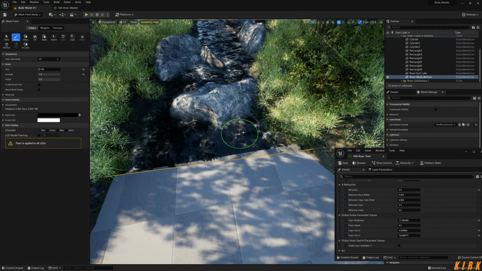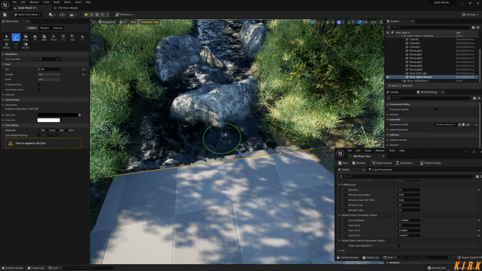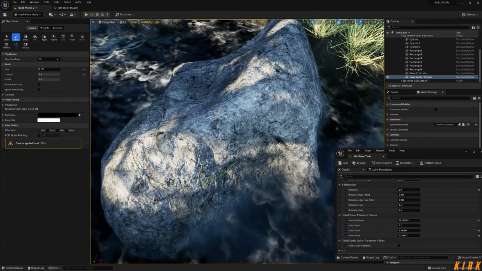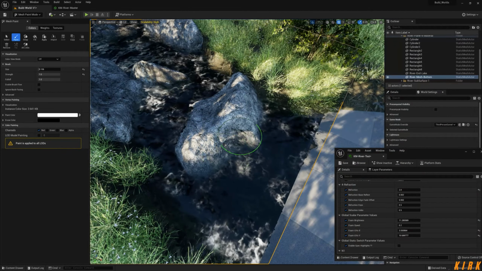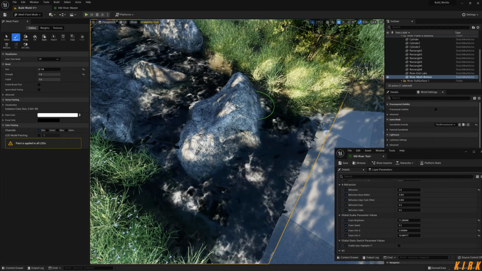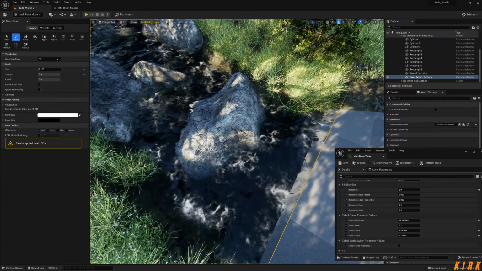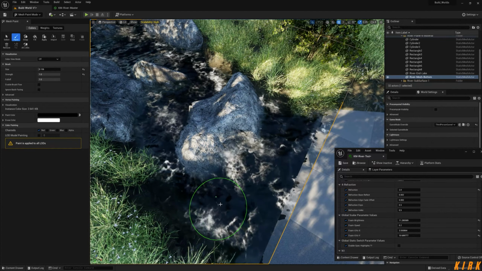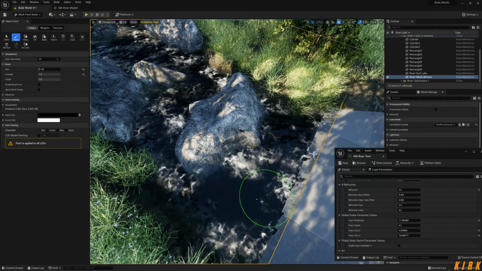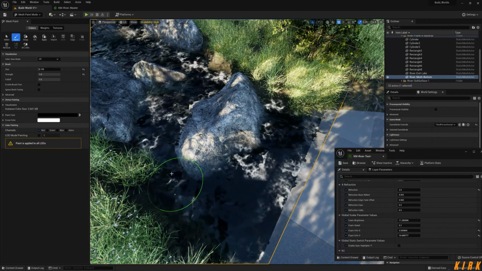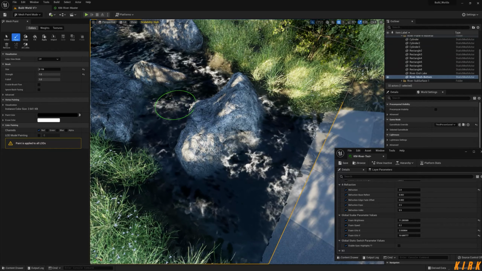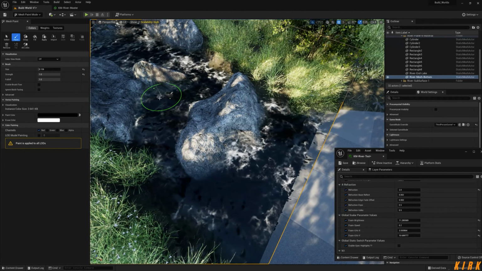Vertices. Like so. And what I want to do is to paint here, get some foam coming from our rock and down the edges. Get rid of some of this here. We don't need all that. And you can just come on and click it a little bit. It just dulls down the foam as well.